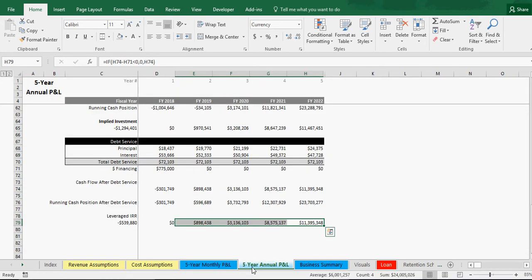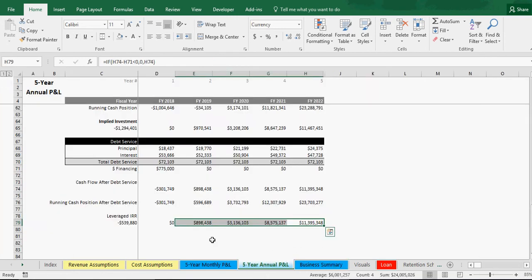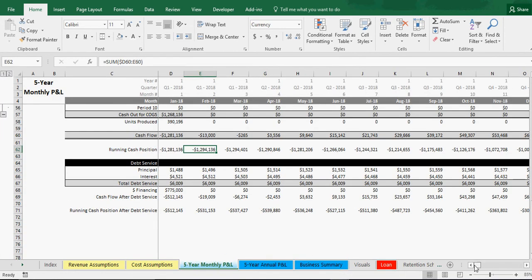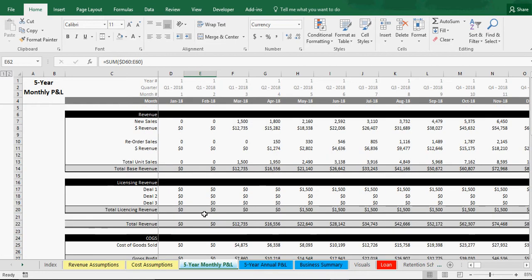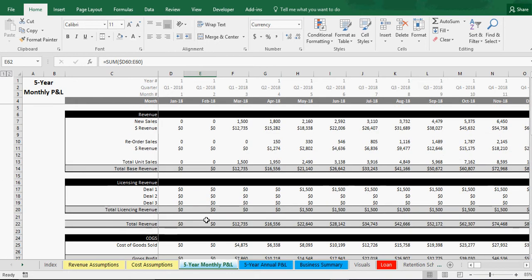So that's all the ways you can tweak this to see how it affects your returns and IRR, cash flows, everything. This is really designed for you to cash flow plan, and based on your ramping and your financing and everything, you can really see what kind of effects happen based on your unit sales. And if you hit your unit sales, you can see what kind of things you can afford, like paying people to do things, or scaling up the business.